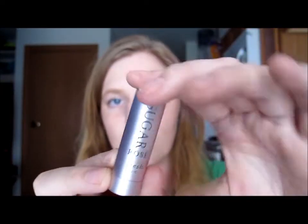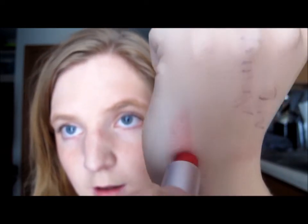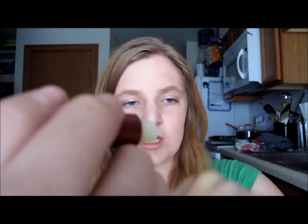The birthday gift I got is the Fresh Sugar Kisses Mini Lip Duo. The first lip product is in Sugar Rose — it's a tinted one, more of a peach than a bright red, and it's so moisturizing. It reminds me of the Neutrogena Kiss of Flavor, but these are obviously a lot more expensive. I do really like them and find them really moisturizing. The other one is the Sugar Lip Treatment — just a clear, regular chapstick.